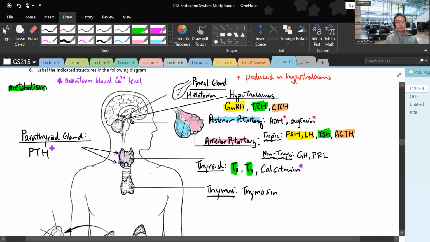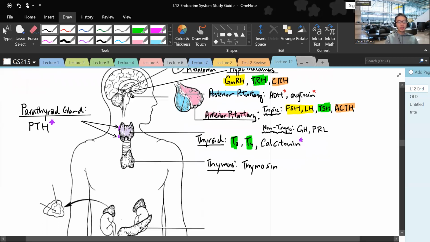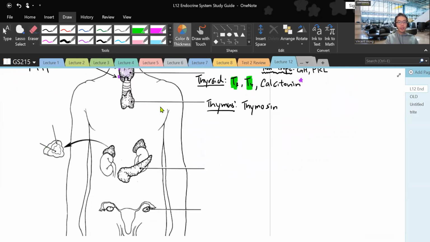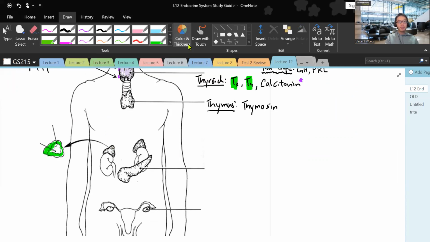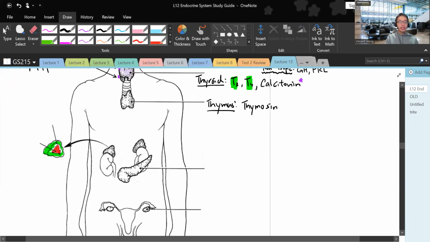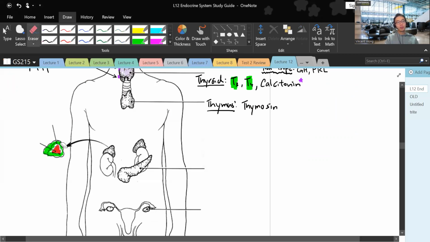All right, we are going to continue to move down. Feel free to just interrupt me if you have questions, please. And down here we have the adrenal gland. We first learned about the adrenal gland in the kidney unit. I said it's like a party hat that sits on top of the kidney. We have the outside, which is called the adrenal cortex. And then we have the inside, which is called the adrenal medulla. Think of it as like a watermelon. Okay, the green part, like the skin of the watermelon, that's the cortex. And the meat, the inside, that's the medulla.